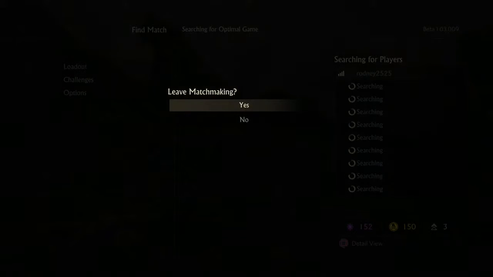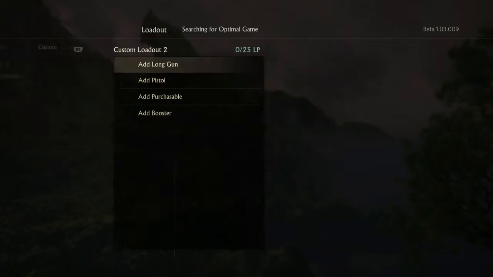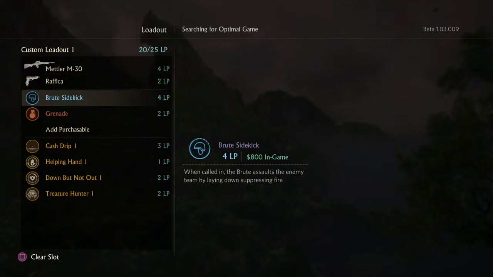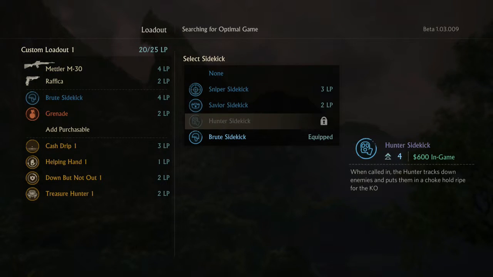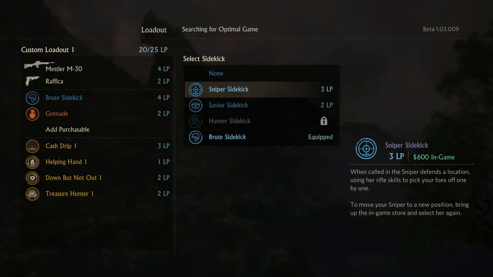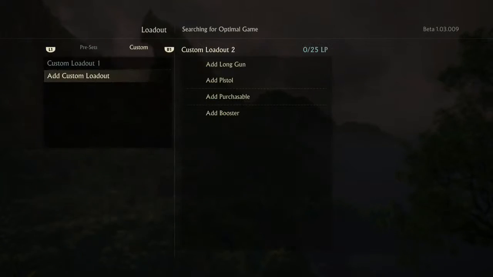So while searching, I'll show you the challenges. I don't know if they had it in Uncharted 3 multiplayer, but they have it in this one, where you have certain challenges, like every day or something like that. Like a new challenge. This challenge is call in 9 sniper sidekicks. So I'm gonna have my loadout do that. I'm gonna have every sidekick. Ooh, wait a minute, that's 3. It's 600, but the Brute is the best sidekick to have, for me personally.